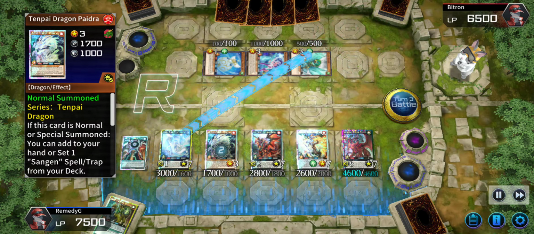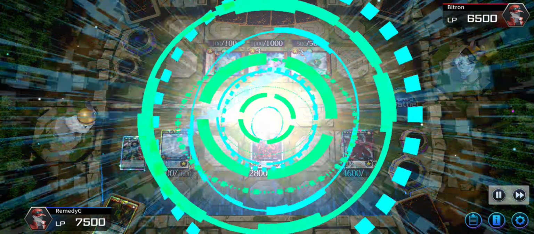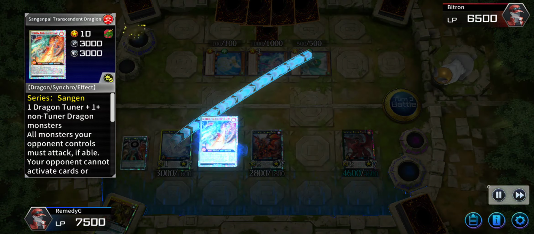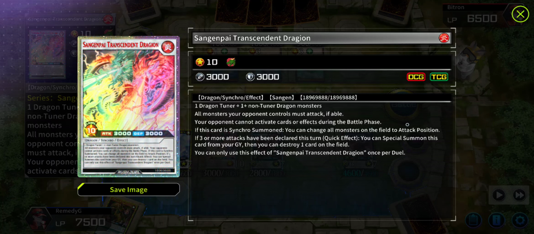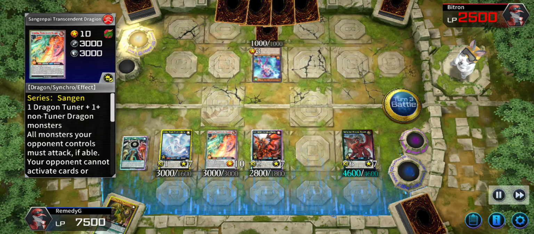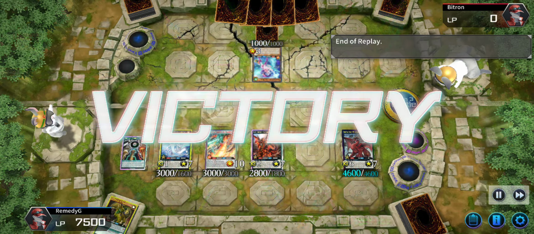And then Pydra's effect activates, which is going to do a Synchro Summon for the amazingly beautiful Transcendent Dragon. That thing comes out with 3,000 attack, and it can destroy a card. So, of course... Oh. Also, all monsters your opponent controls must attack if able. And if this card is Synchro Summoned, you can change all monsters on the field to attack position. Which is just... Oh my god, that's insane. I love it. So do damage with them, attack, and then attack for game. Absolutely beautiful. That really just expedited the whole process.